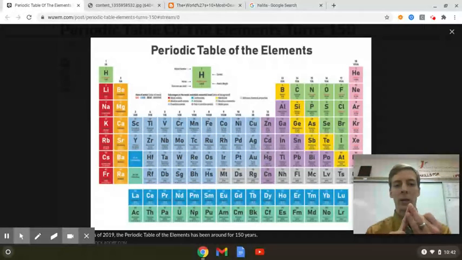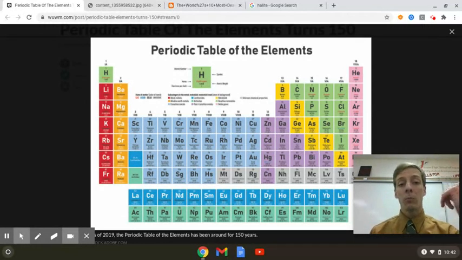Protons, neutrons, electrons. You've all had this before. I know you have. Freshman physical science. That's fine. Protons determine the element. Protons are the most massive. They're positively charged. Neutrons are almost exactly the same mass as a proton. They're super, super close, no charge. Electrons are negatively charged and they're tiny, like 1,000th the mass of a proton.